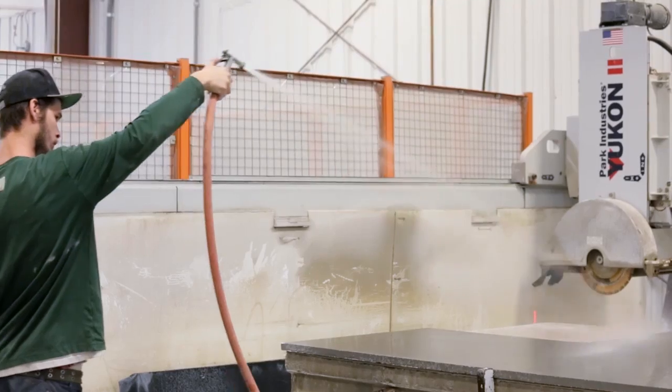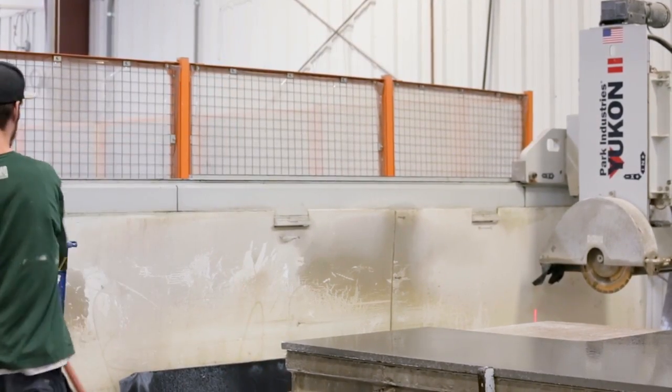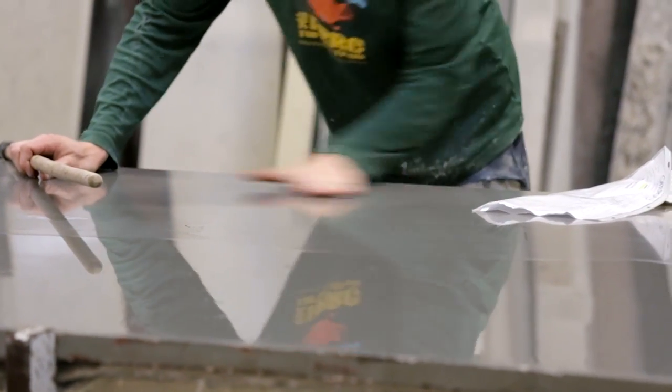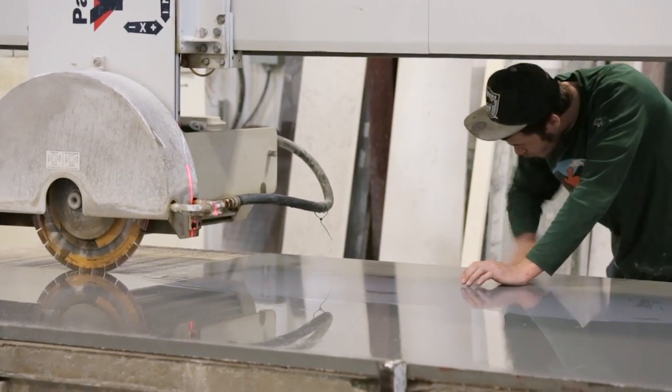Very productive, 24 hours. We still use a traditional saw right next to the robot, but we use it for basic cuts like backsplashes, small vanities, and even with that small usage, we have to maintain it every day, every week, and every month. There are special components that need to be maintained every day, every week, every month. Not with the robot, there's nothing to maintain.